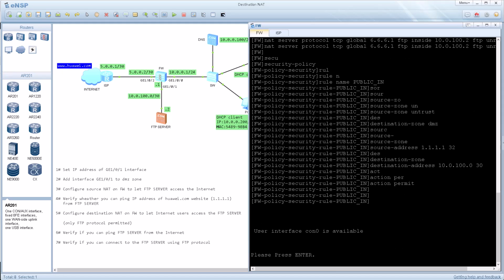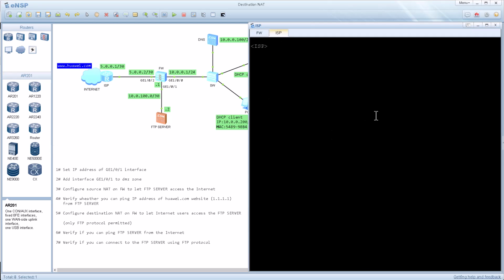Let's verify whether we can ping FTP server from the internet. Let's go to ISP router, ping -a 1.1.1.1, and the public IP address of the FTP server is 6.6.6.1.